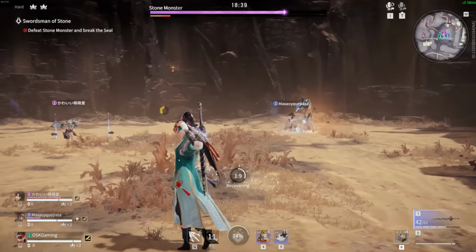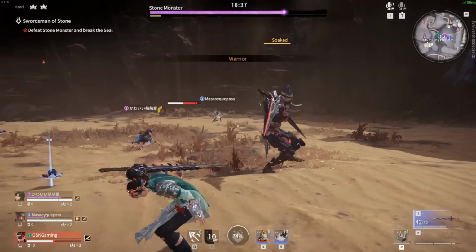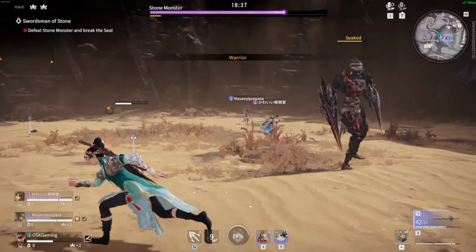And like I said earlier, the stone monster has a habit of teleporting around the battlefield, so if you see him wind up a focus attack away from you, just keep in mind that he can be right in front of you at a moment's notice.